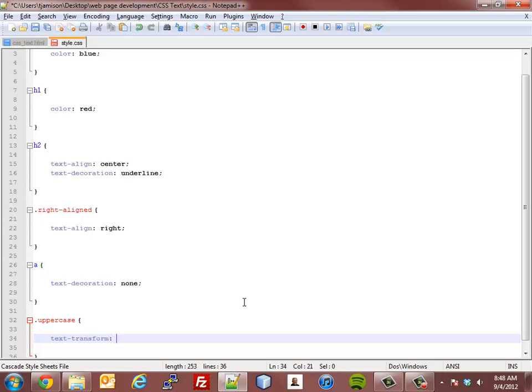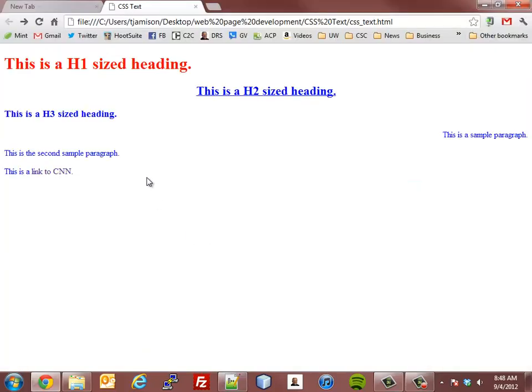And you have a few different options. The main options that you would have would be uppercase, lowercase, or capitalize, and they're pretty self-explanatory. If you type in uppercase, then all the text is uppercased.